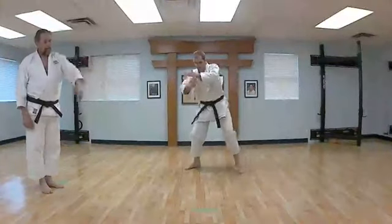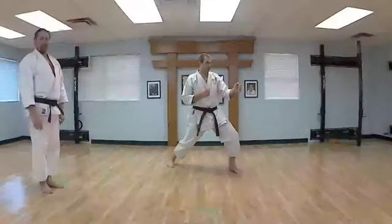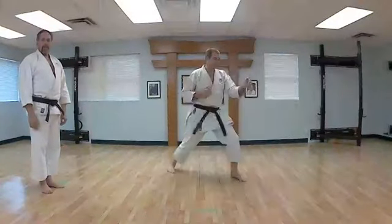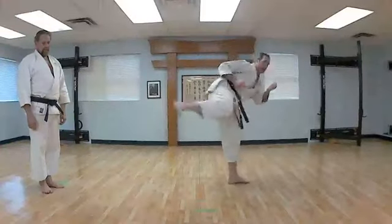Now change it again. Go in the other direction. Now side thrust. Front snap, side thrust. Everybody keep up. Let's go. Ichi, ni, san, shi. Okay.